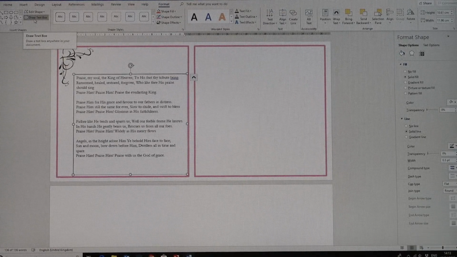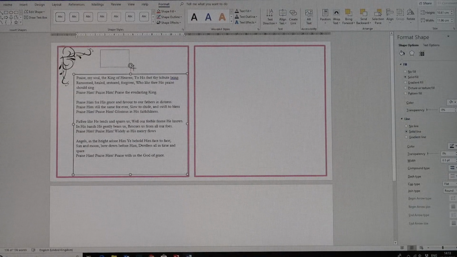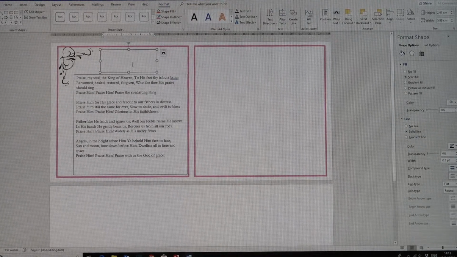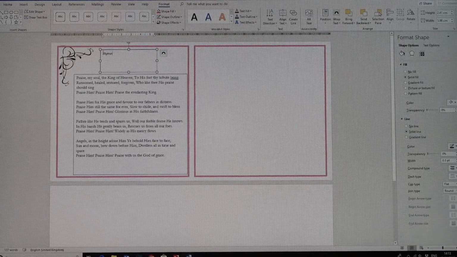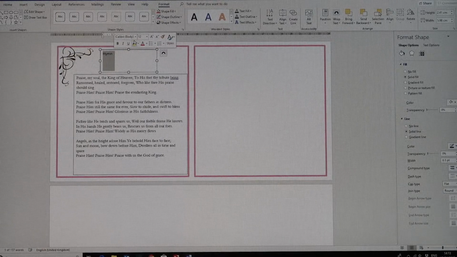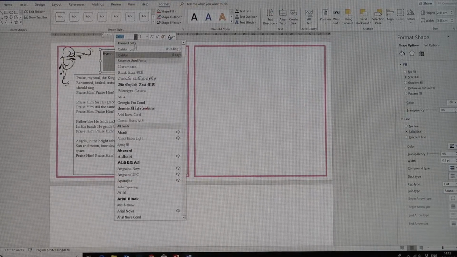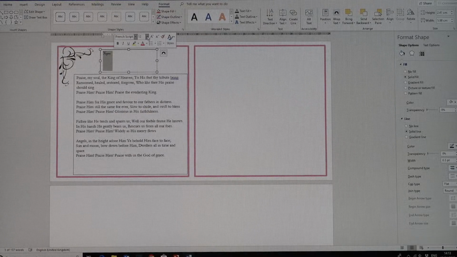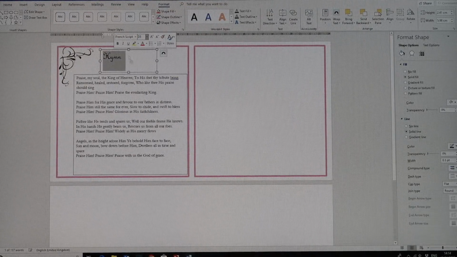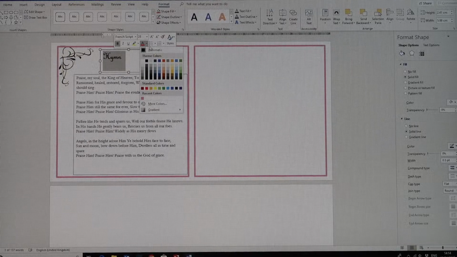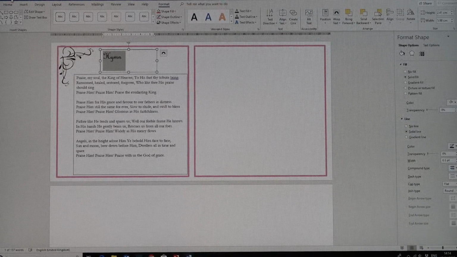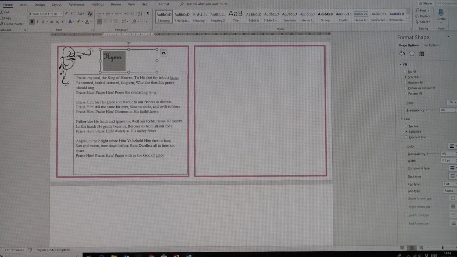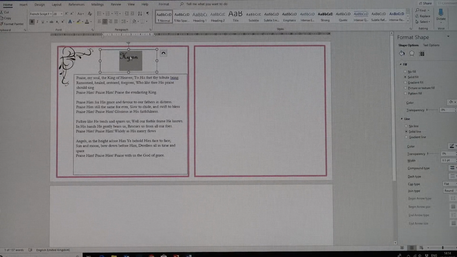You also get a text box symbol this size as well, and I am going to put a title, and I'm going to type in hymn, and I'm going to change the font, scroll over the top. I don't want Calibri, I want to have French script. I also want it a lot bigger. I also want it in bold, and I want the colour to be in a nice dark grey. And then finally I'd like that to be central, so I'm going into my home screen and just centralising that.